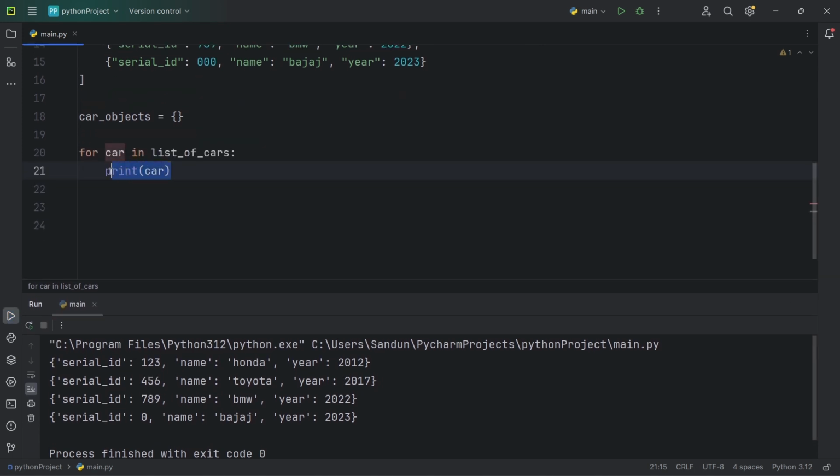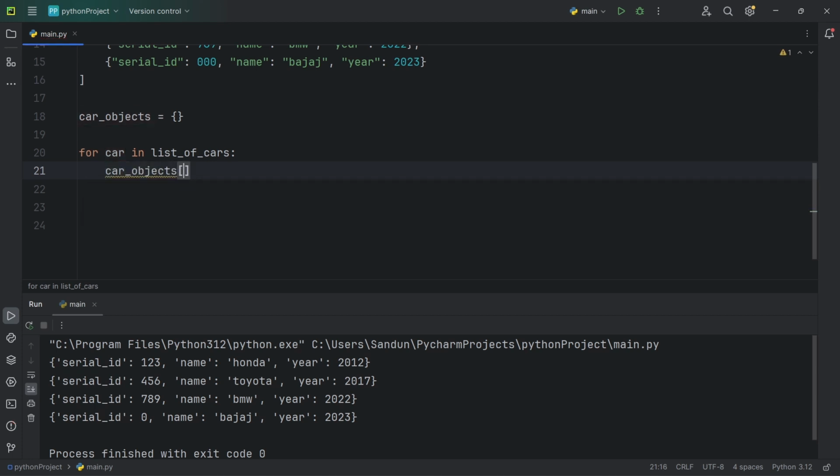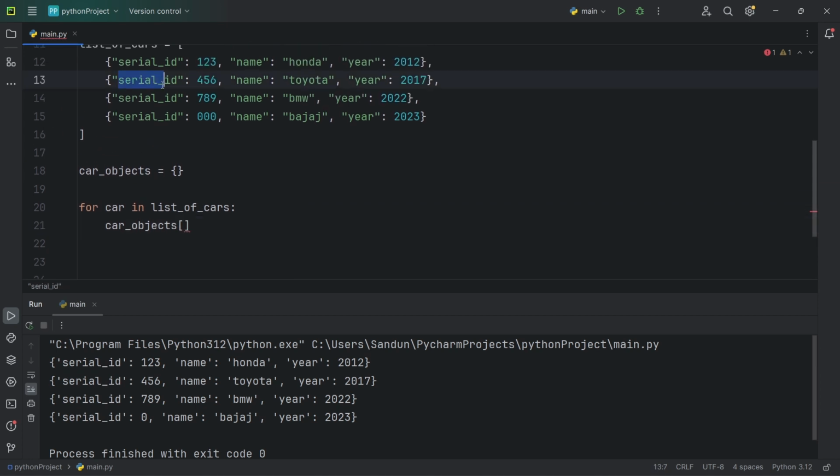Instead of printing the car, I would like to create an object and add that as the value for the dictionary. So first I will use the dictionary name, and then I want to have the key, right? For the key I will use the serial ID, so that this becomes very powerful and allows me to refer to this object later.